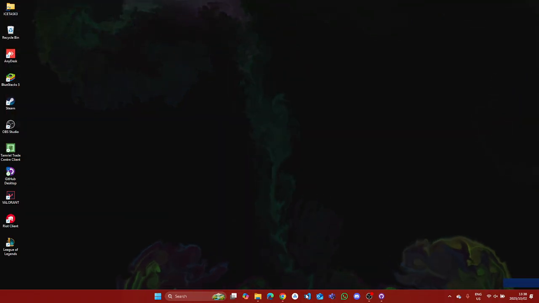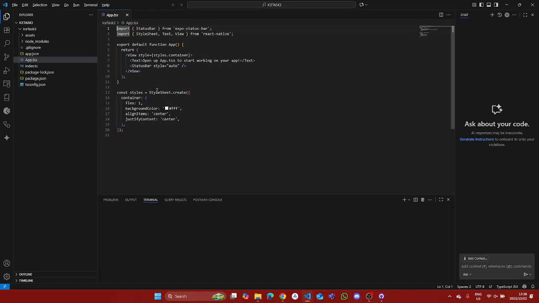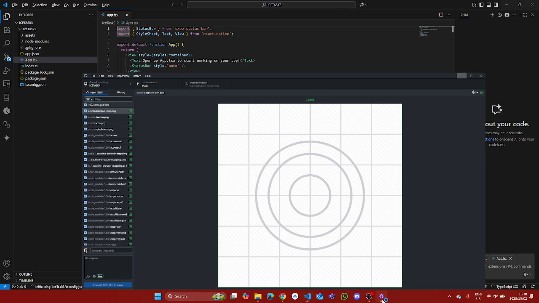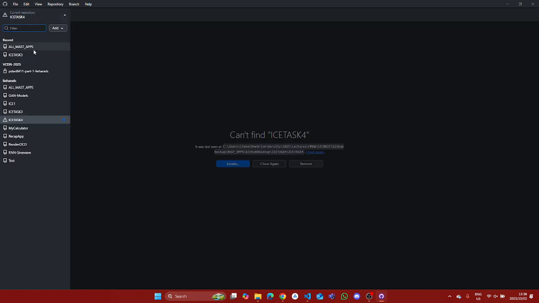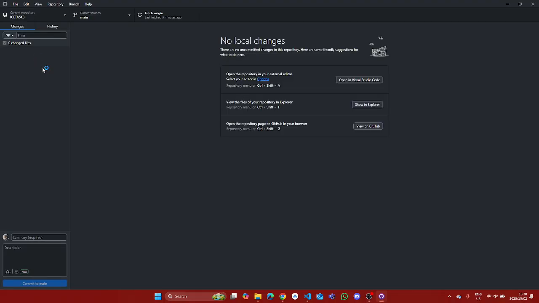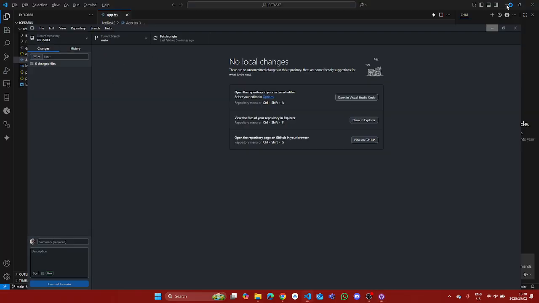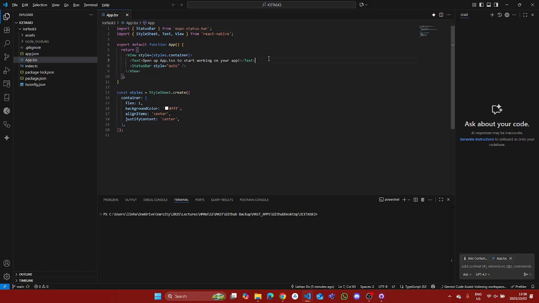So we open up Visual Studio Code. Here's our task 3. Okay. So now if we look at task 3 over here, we've already made all the changes. As you can see, there's 0 changed files, there's nothing to commit, there's nothing to push. It is all just default and blank. Now we're going to make some changes. We're going to change the heading over here to Welcome to my Expo app. Okay? And we're going to save this.